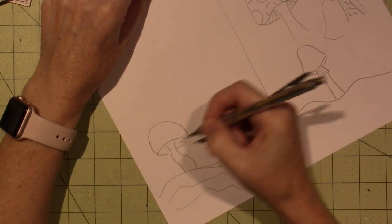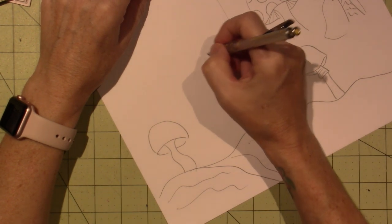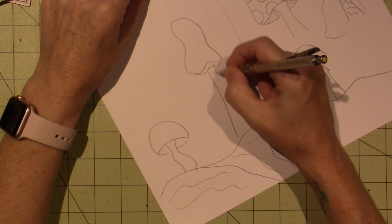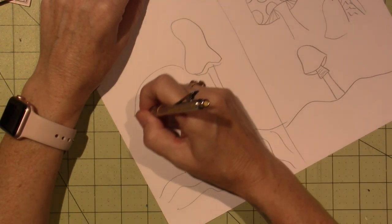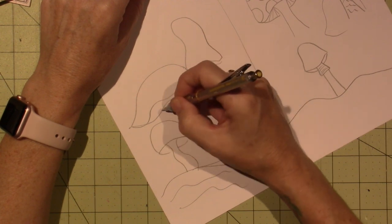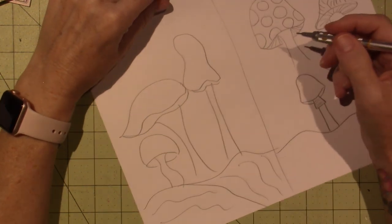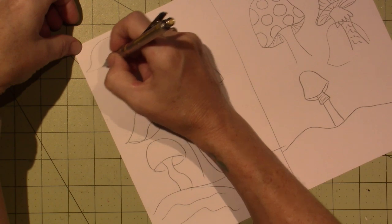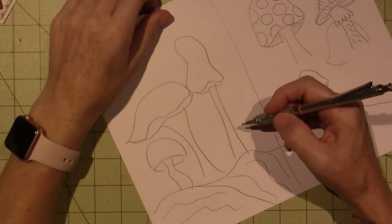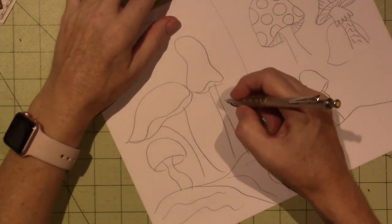See, I'm not going to be able to sketch this out too fast. Have a tall, skinny mushroom up here, and have a big, wide, umbrella-like mushroom, which did not come out right. That looks like I'm making a turtle. And then you could put clouds in the sky. That looks like a mushroom. And then you could also have little flowers. You could have a snail.